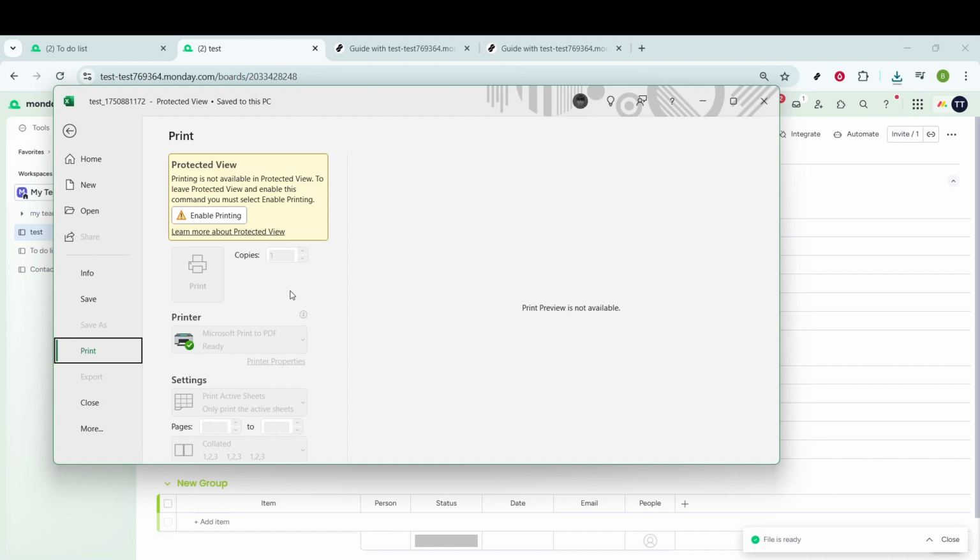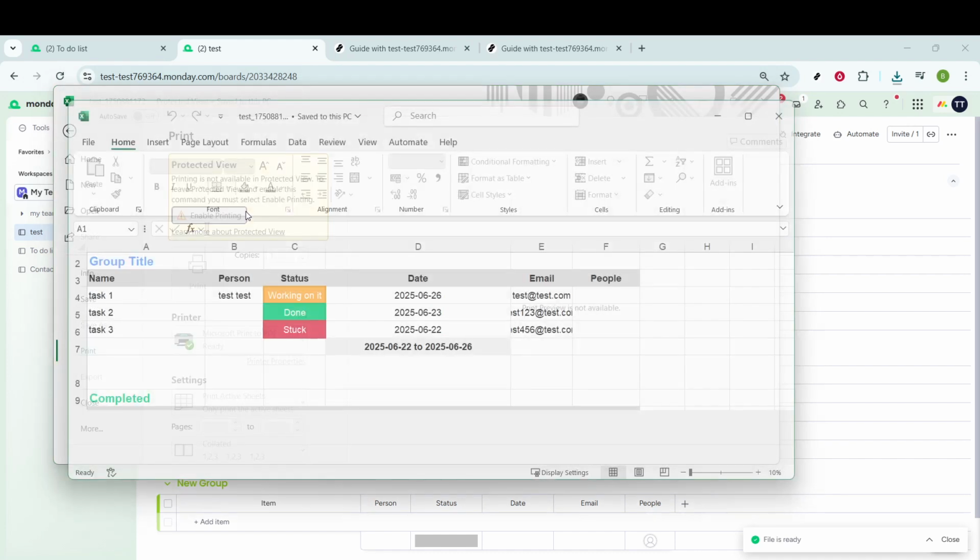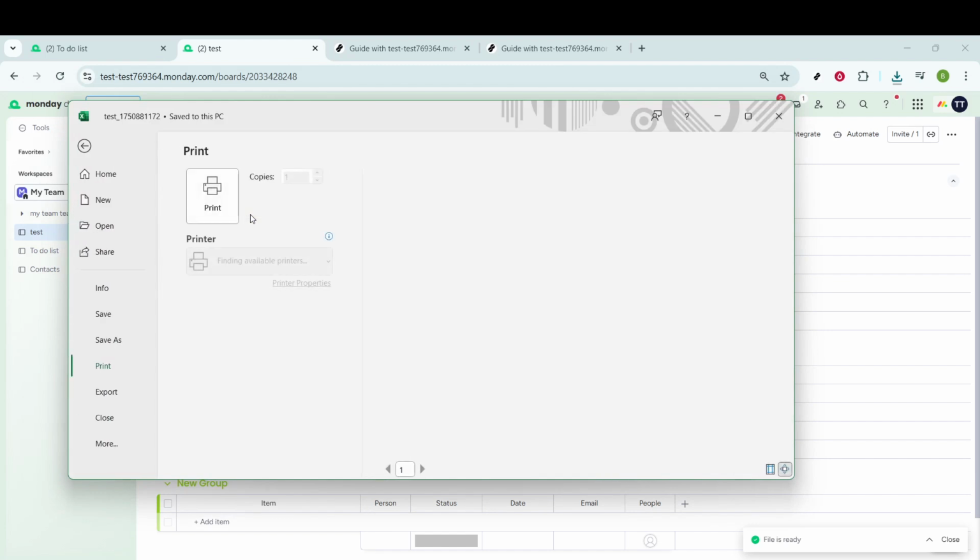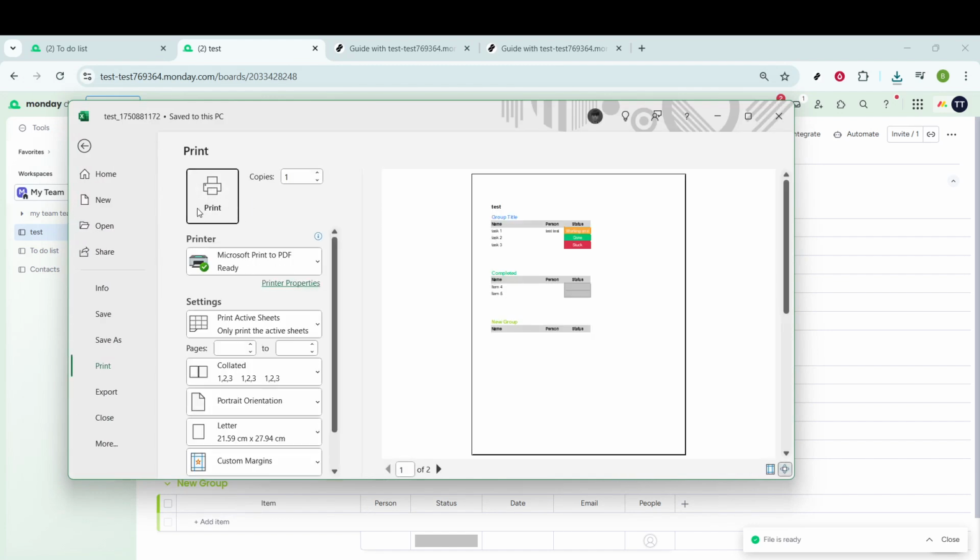And there you have it, a simple step-by-step guide to printing your Monday.com board. This process not only allows you to bring the digital efficiency of Monday.com into the physical realm, but also ensures that your project management workflows are accessible in multiple formats, catering to diverse needs and preferences.